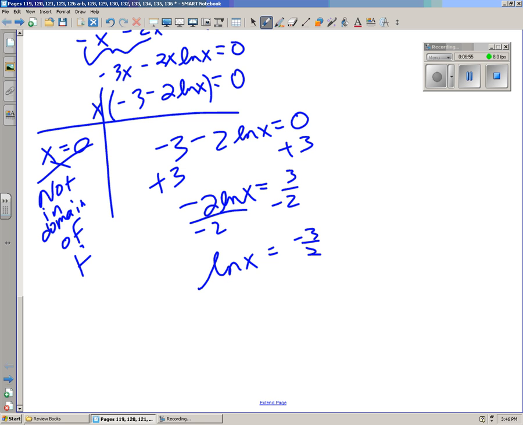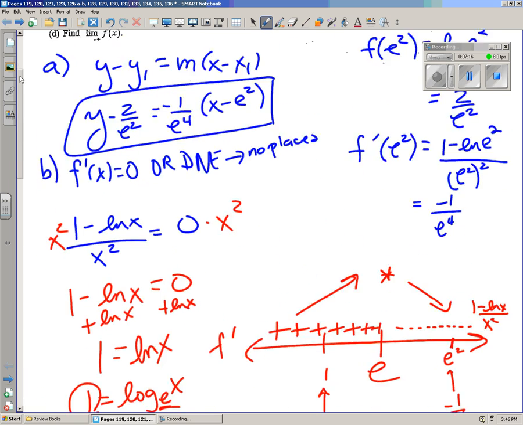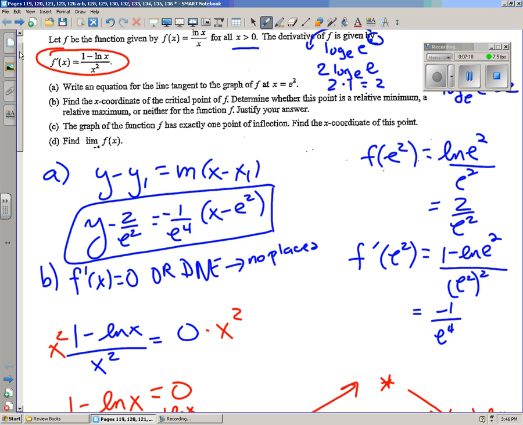That doesn't solve for x. Natural log means log base e. And so exponentiating this, e, the base becomes big, and the power becomes small as the exponent. And that would be equal to x. And that would be your place. They're basically saying it has one point of inflection, find the point. It doesn't even say justify your answer. So if they're telling us it has one point of inflection, it has to be there. Part D we're not going to worry about because the limit got cut off. All right, next question.